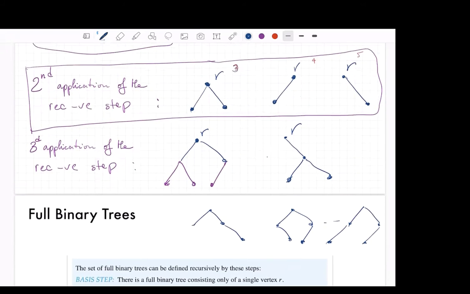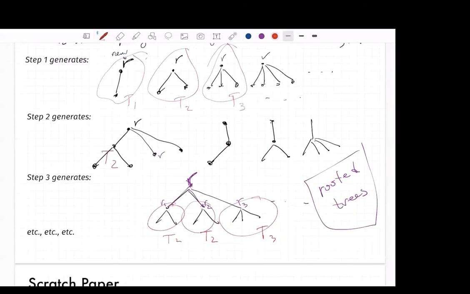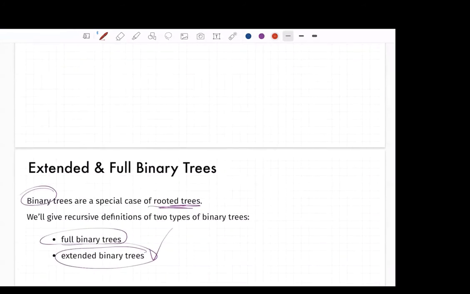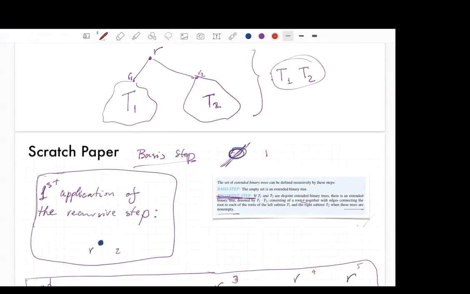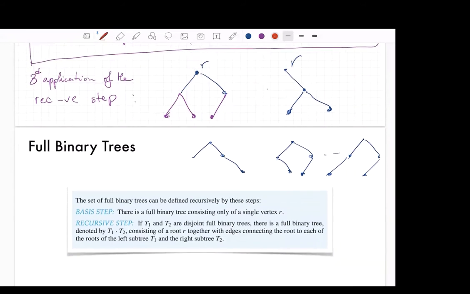Now, notice that I have nothing like these guys that I drew there, nothing like this kind of thing. I don't have 4 branches emanating from any of these nodes, any of these dots. At most, I have 2. I can have 1 or 2 or none.